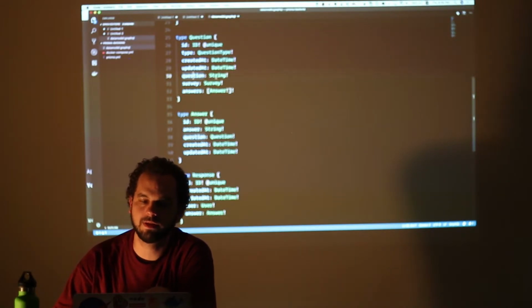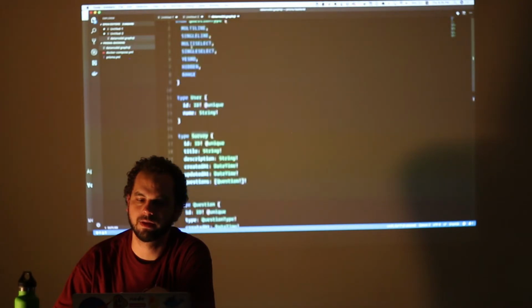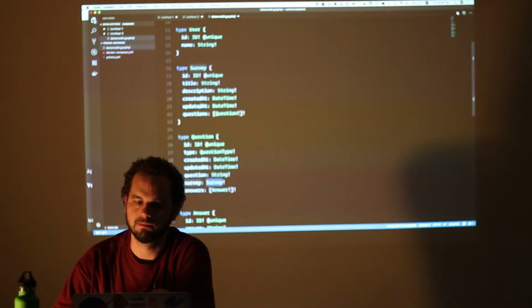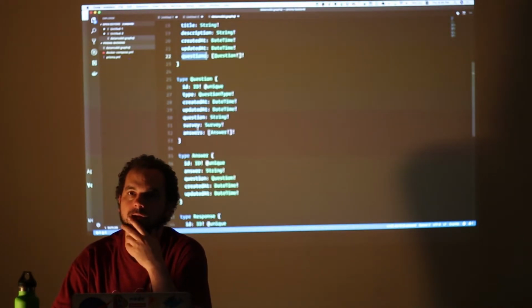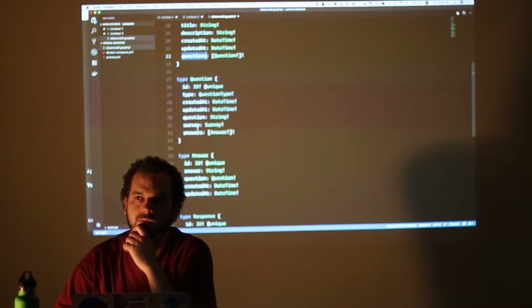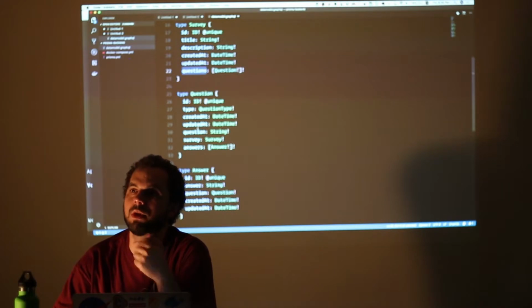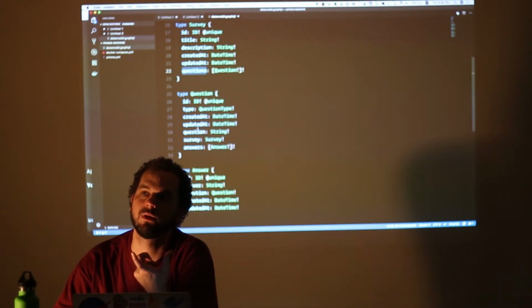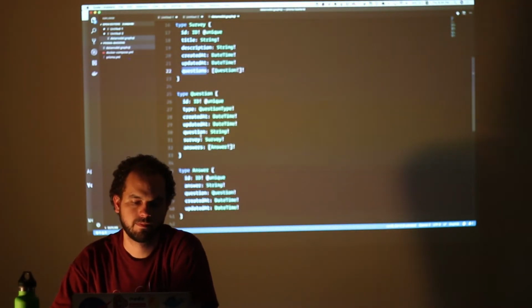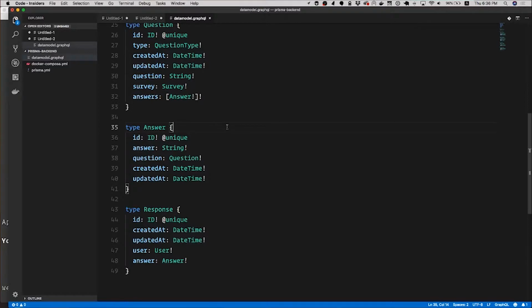Because it's already nested within the survey, it's going to be the database, it's going to be that. Well, that's because we define that it belongs to a survey, and then also up here that there's questions. Same thing for the answers. Is an ID like an auto increment? Yeah, when we query it, you'll see what it looks like. It's not actually an auto increment. It is like one of those weird UUID hashes, which people are in favor of now over the auto increment.